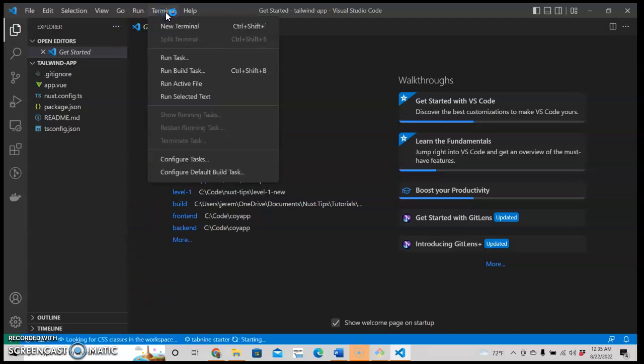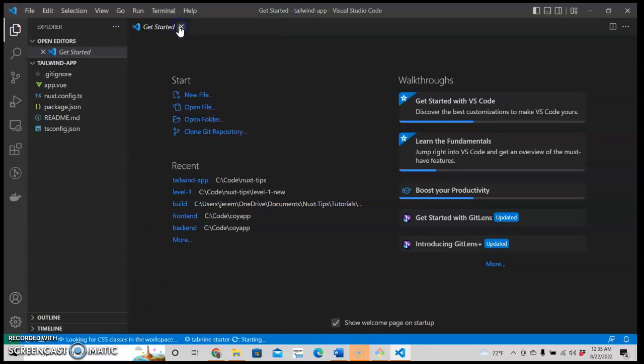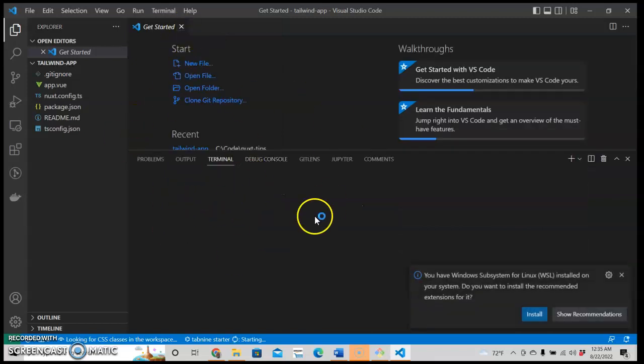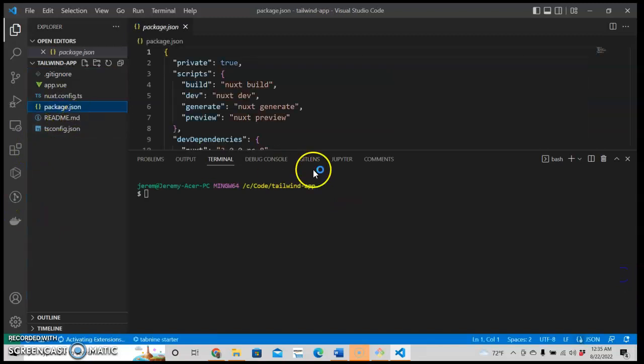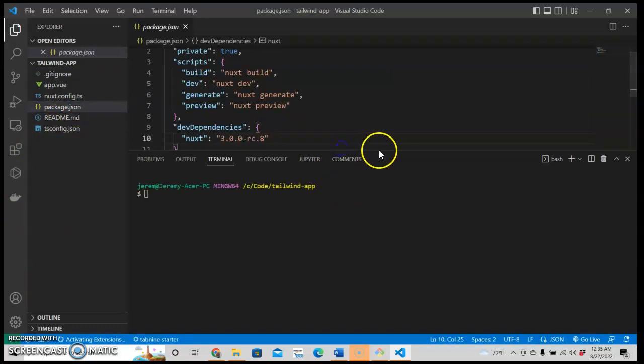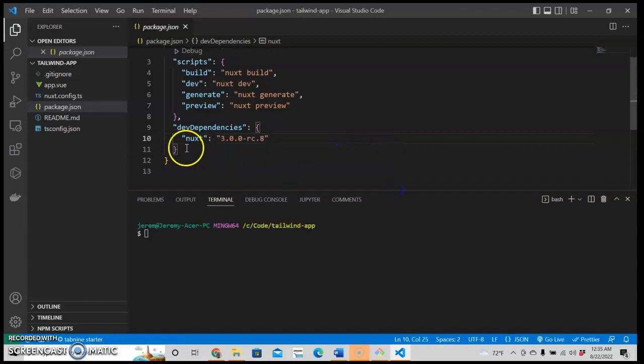So click on Terminal, click on New Terminal, and I have everything big here so you can see easily. When we look at our package.json, we see that our dependencies are only Nuxt 3, the release candidate.